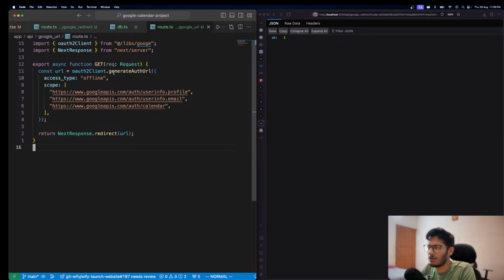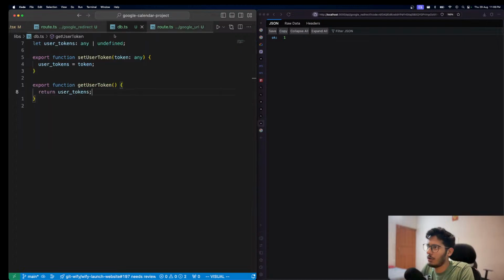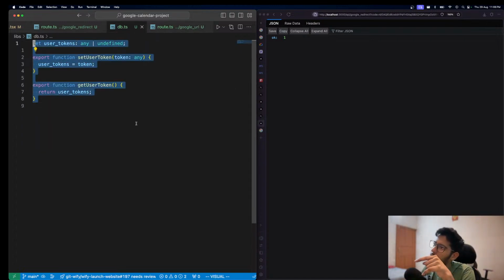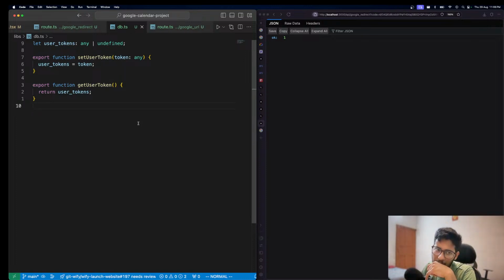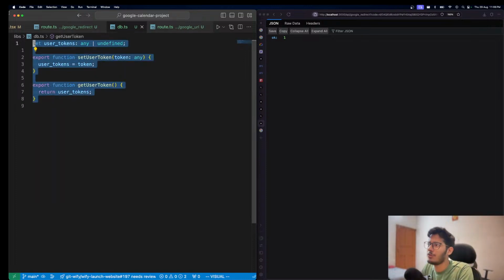We could have stored this in local storage though, or some text file or something like that. Should we store this in a text file though? Interesting question. Because when I refresh, the app will restart and this will reset, right? So that will be kind of bad. Let's store this in a file. So let's create a better version of this.